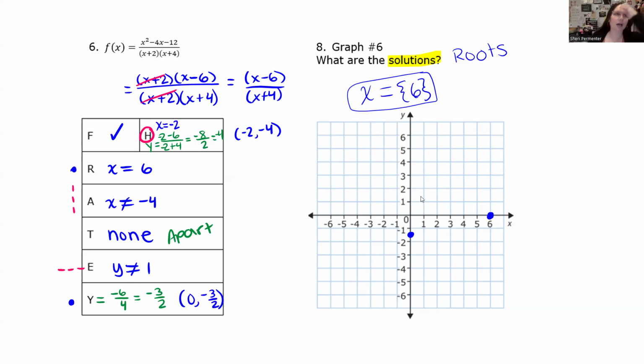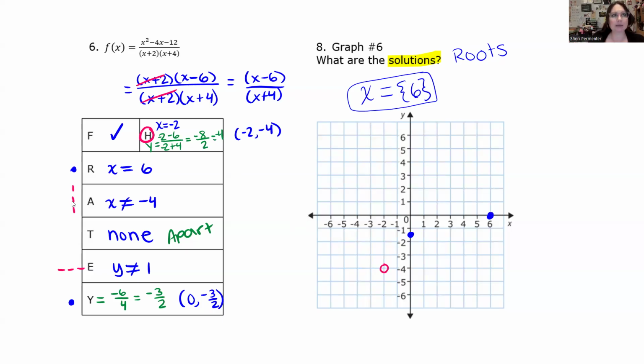Now I'm going to put on the hole. The hole is at -2, -4. So I'm going to go and mark it. And the way that I'm going to mark it, I'll show you. -2 and then -4. I'm going to mark my hole with a hole there. So I'm marking it as a hole. So I need to know that I go to that point, but I'm going to leave it as a hole so that it's marked as a hole. That's how you graph a hole.